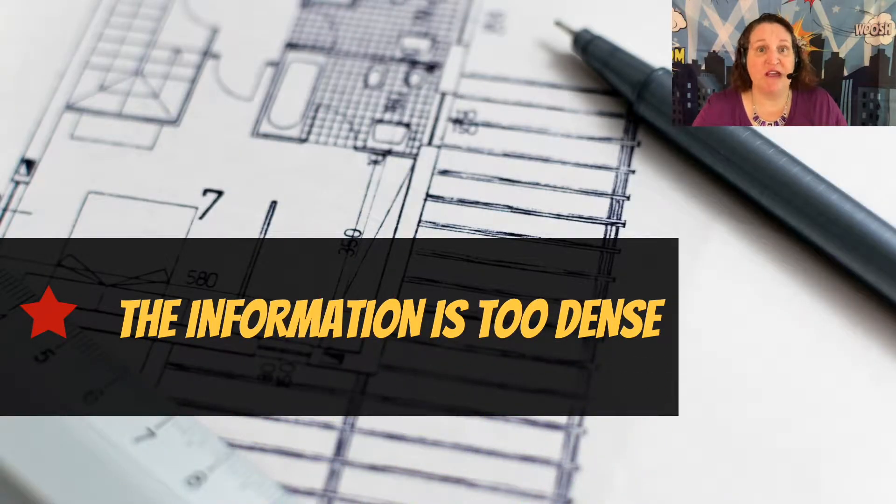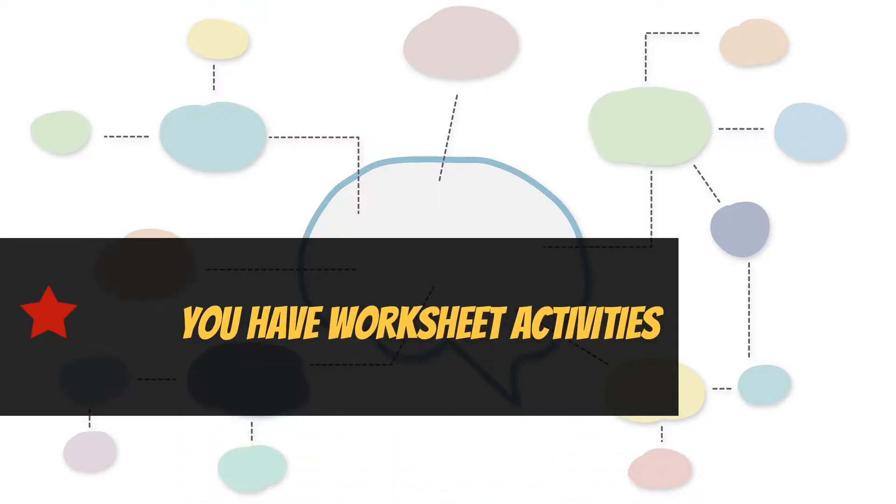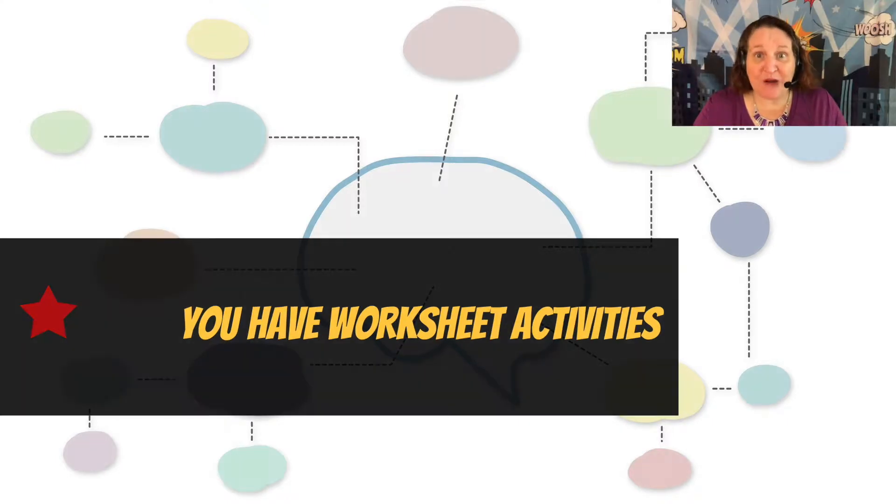If you need to share information that is too dense for a slide, such as a large data table or complex graphic, these things make more sense as a handout. If you have activities that are better handled by a worksheet than a blank piece of paper, definitely hand these out in the beginning. It can be easier to provide your audience with a pre-printed guide than to explain how to create whatever it is themselves in their notebook. In this case, providing the handout honors their time by moving the activity along more quickly.